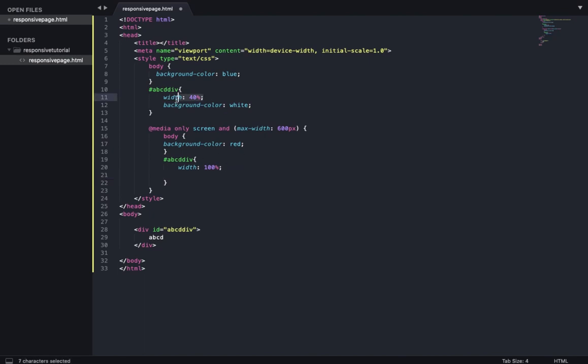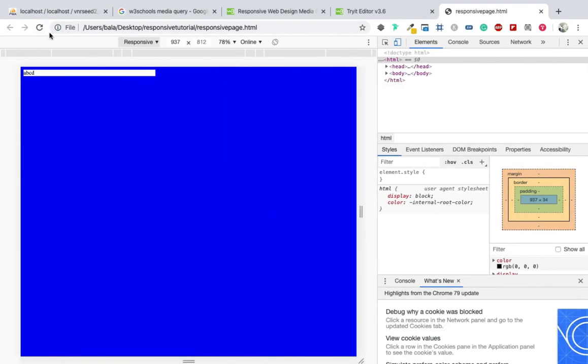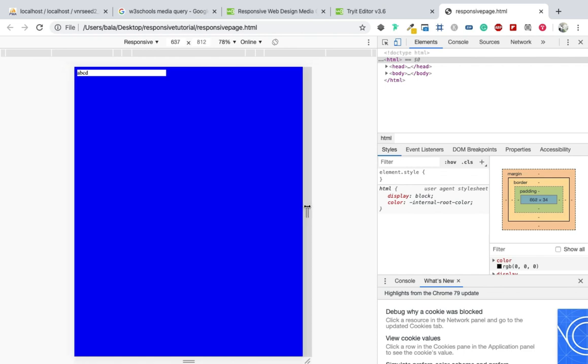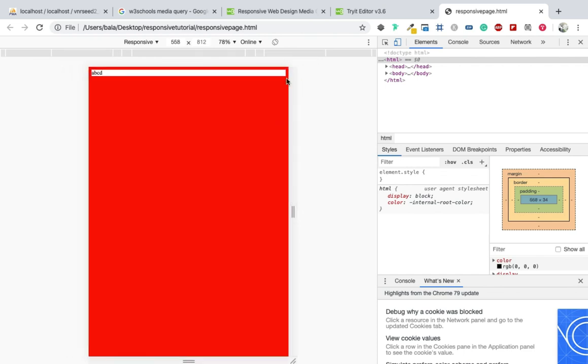Just as I am saying, I am changing the width from 40% to 100%, so I am writing it here. I save it, go here and refresh the page. As you can see, the width is 937 pixels, it is 40%. Once I go below 600, it will go to 100% here.